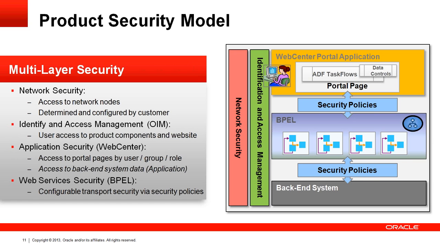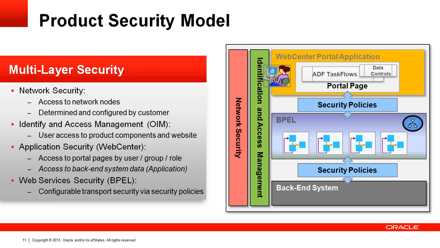This is typically the requirements for that layer, and the implementation is typically done by customers and could include things like firewall settings, database security settings, system administration rights, etc. This is kind of outside the scope of the actual product. This is the environment that the product lives in.